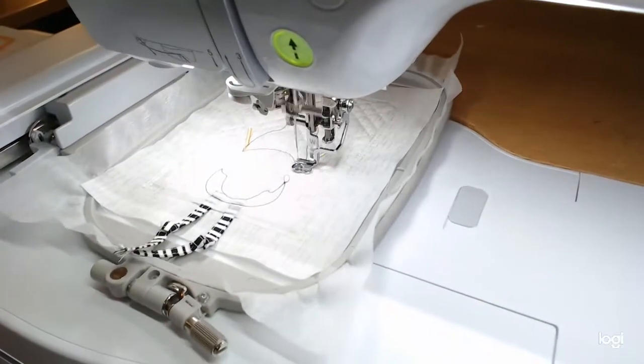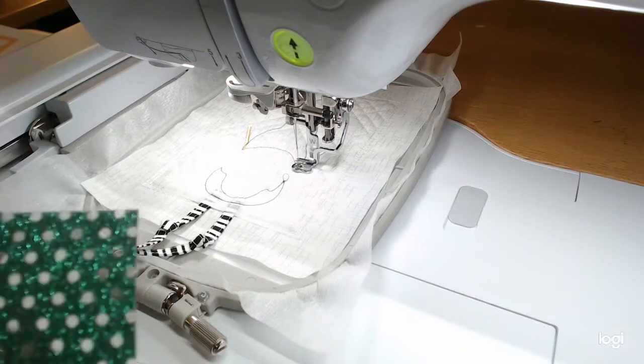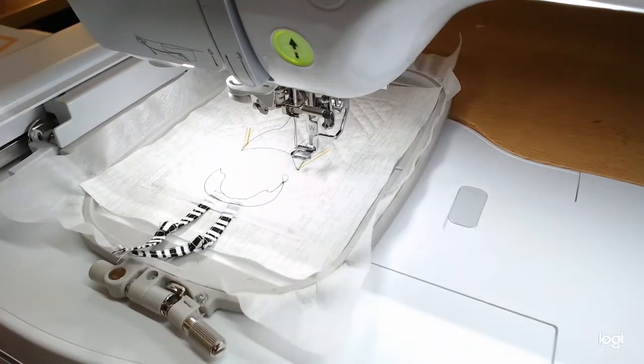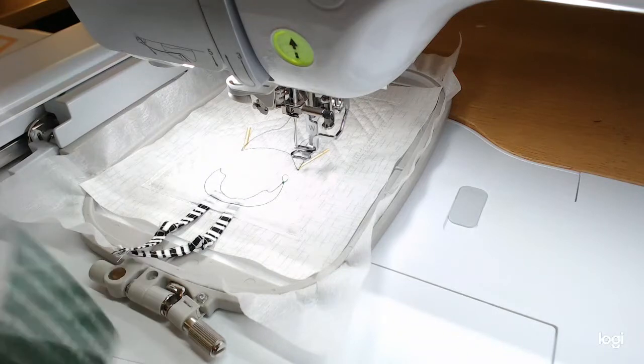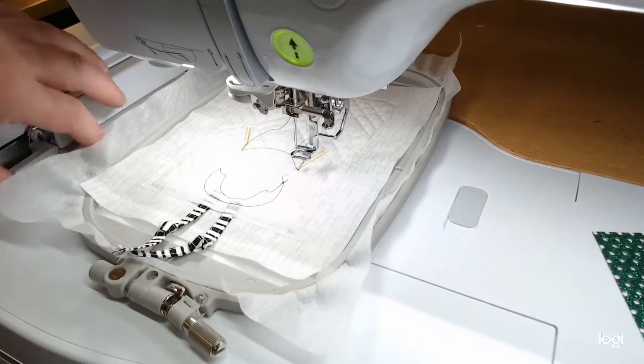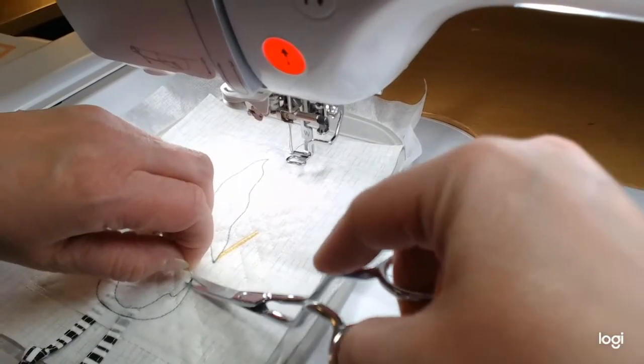So here's our placement line, and I'm going to get my glitter vinyl ready. Now remember, don't forget to take that clear carrier sheet off your glitter vinyl before you put it down. You don't want all that clear plastic on there. You want to see the pretty glitter. I've done that before too, so then you have to try to get it off through the stitches. It's kind of hard. It's stiff.